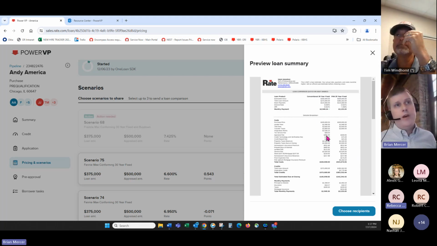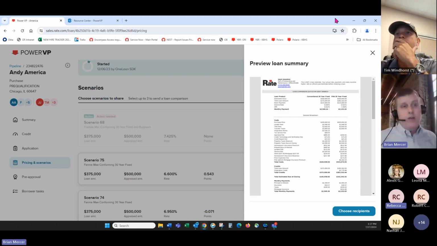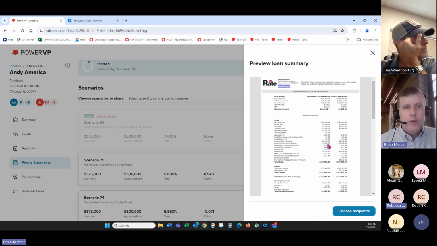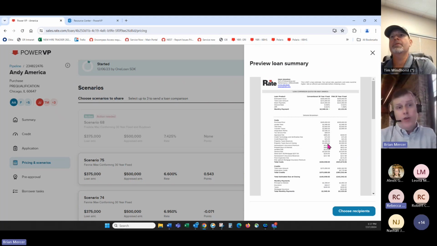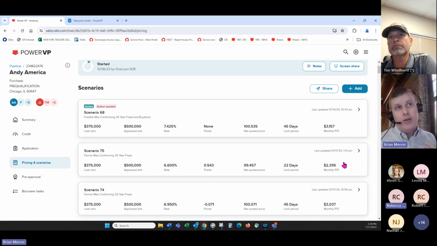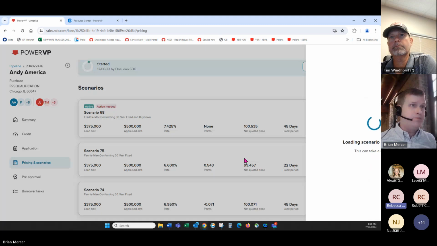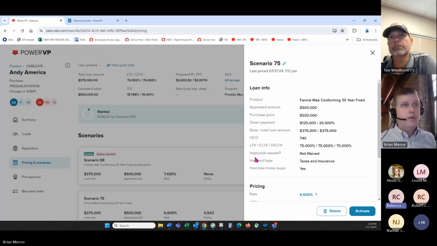And here we go. We've got both those products side by side. All of the costs that you're seeing on here flooded in directly, the same as if you were to hit that pull fees button within Encompass. And as you can see, even while I'm doing a demo and talking through it on the call, it took me about 2 minutes to put together a fee sheet based off of my pricing in Optimal Blue and all the fees that I pulled in from pull fees. Now, if you want to edit that loan summary before you send it out to the client, simply click on your scenario.